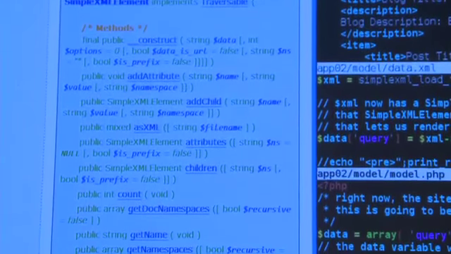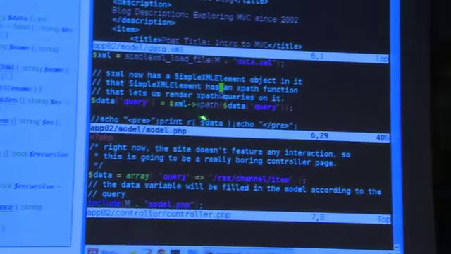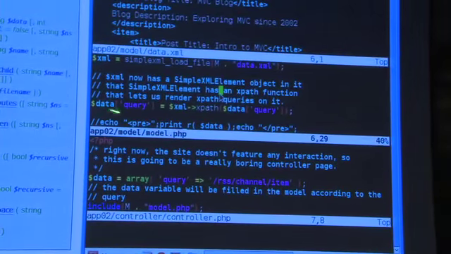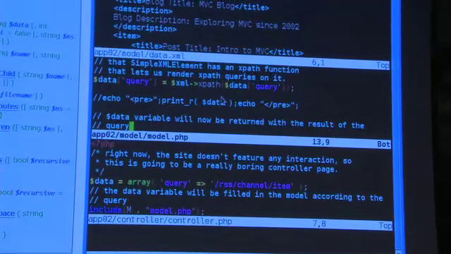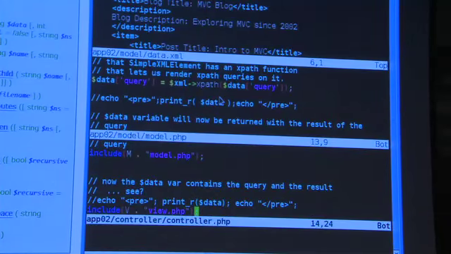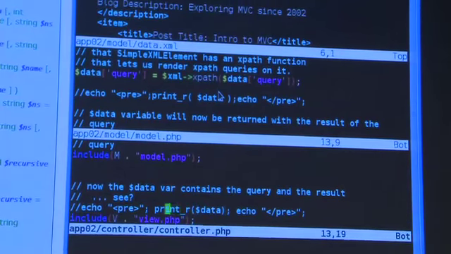So in the model, this executes a query on the data and then stores it back in the data variable and then returns the control to the controller.